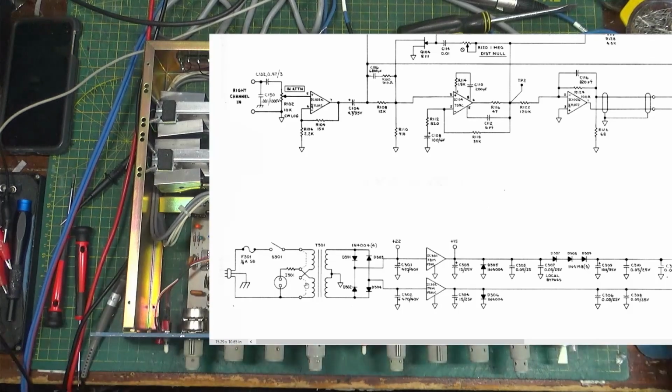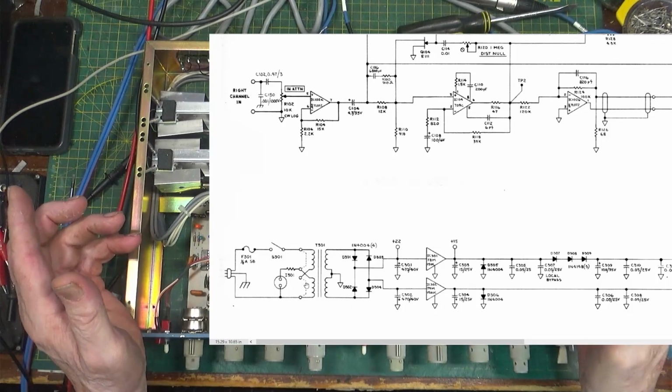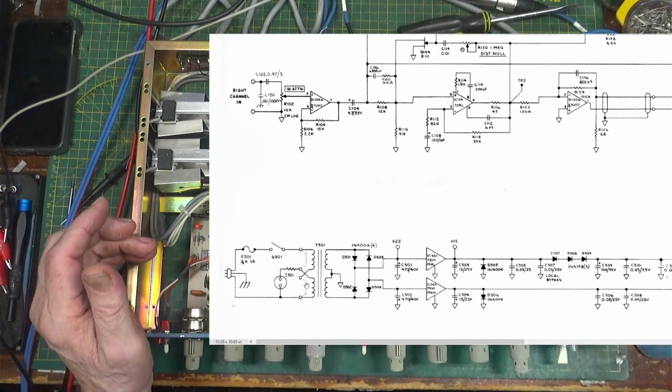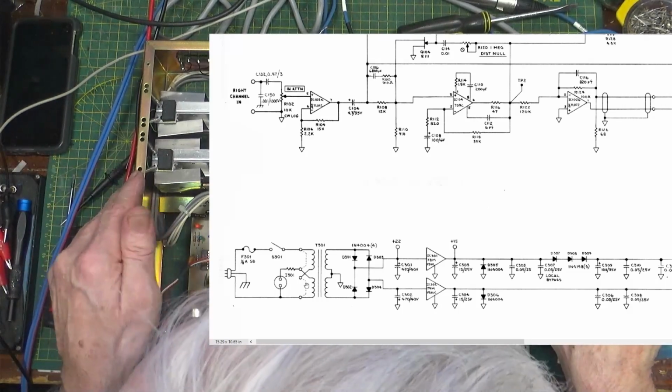All right. Hey, there you go, guys. It works. It wasn't much except the alignment and this little cap over here. And I've never looked inside one of these. You were the first ones with me.